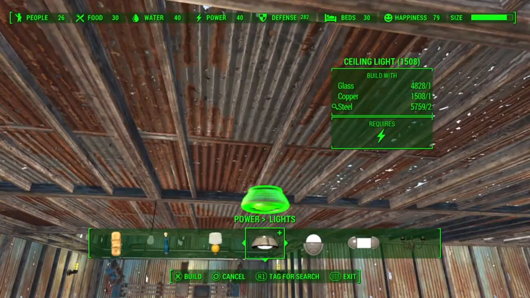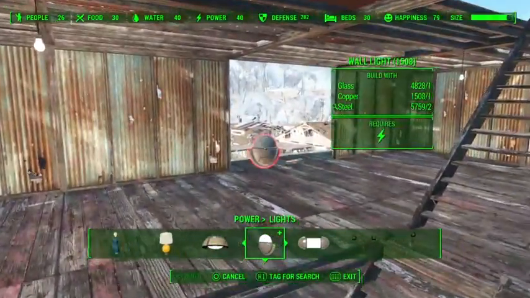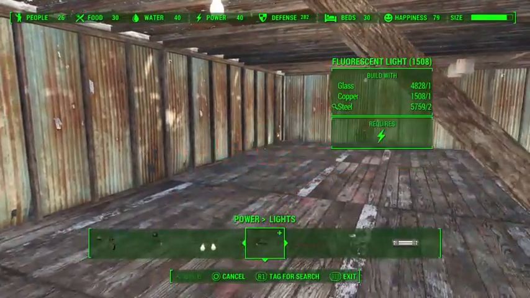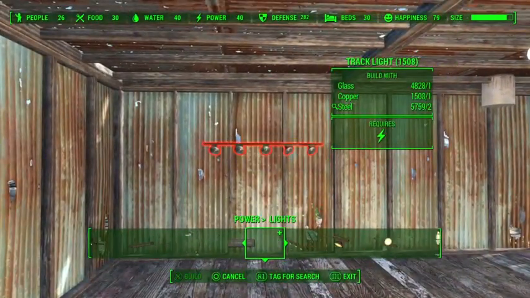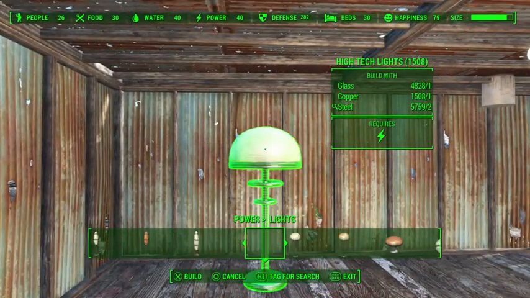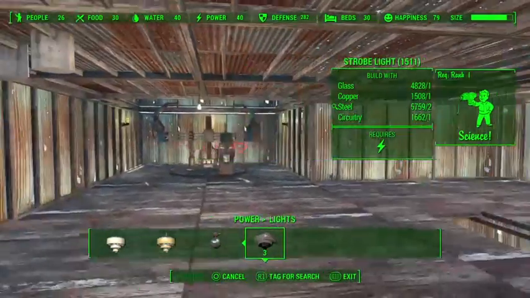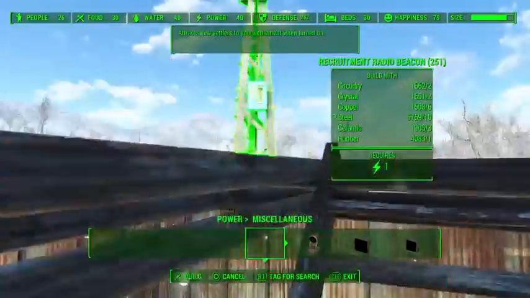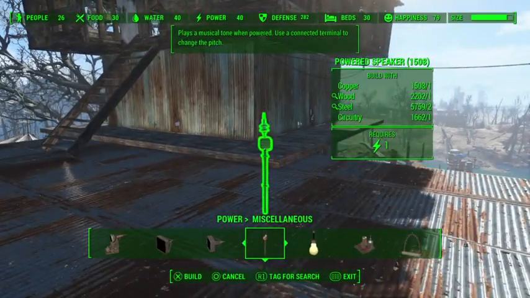Because the problem with a lot of the early lights is they just don't illuminate much, you know? So, kind of a big what's the point? I'll have to play around with these in a settlement that's less established. I don't feel like picking this place apart. Oh, look at that, subway lights. That's cool. So, Bethesda, adding a bunch of lights to the game we probably should have had at the get-go, but hey, let's not nitpick. Alright, let's see what miscellaneous things I have besides the small light box.